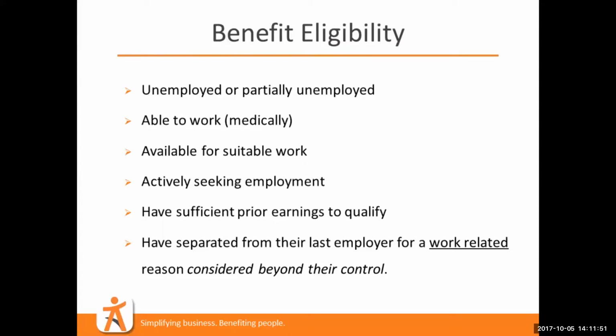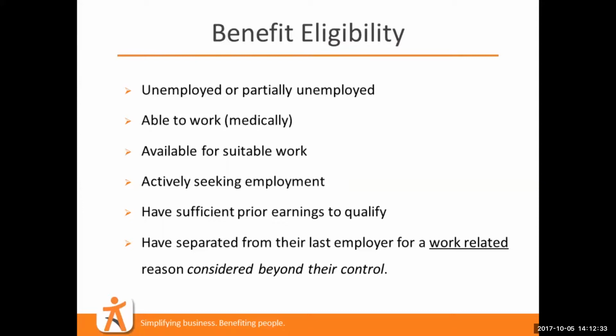And lastly, in order to be determined eligible for benefits, an individual has to separate from their last employer for a work-connected reason that's considered beyond the person's control. An example of someone who might leave for a reason that's considered beyond the individual's control would be a layoff. If I was separated because my employer met with me and indicated that my position was being furloughed, or that at this time they simply don't have work for me, then that's a reason beyond my control and I'm legitimately entitled to benefits. AlphaStaff does their very best to process those claims as quickly as we can.